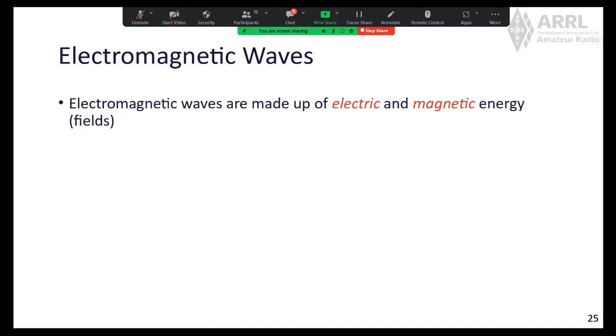And as the electric field collapses, it generates a magnetic field. When the magnetic field collapses, it generates an electrical field. And this goes on forever. When you transmit a radio signal, it will go on forever because one of the laws of thermodynamics, I believe it is, says energy can be neither created nor destroyed. And we'll get into this a little deeper later.